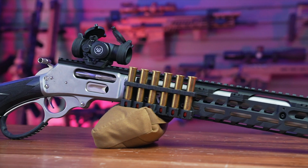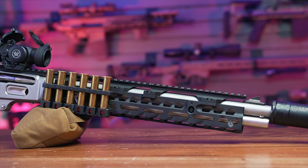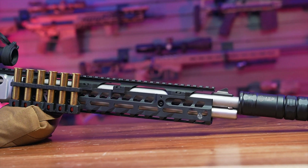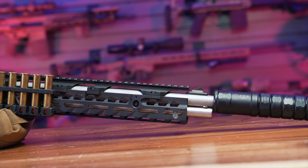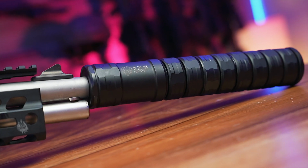We were not able to test it on the Bald Eagle in particular, because during the time of our shooting, we did get it locked up a little bit where the hub was locked up. And that's just an issue that you run into a lot of times when it comes to suppressors. But overall, she's been very, very great.